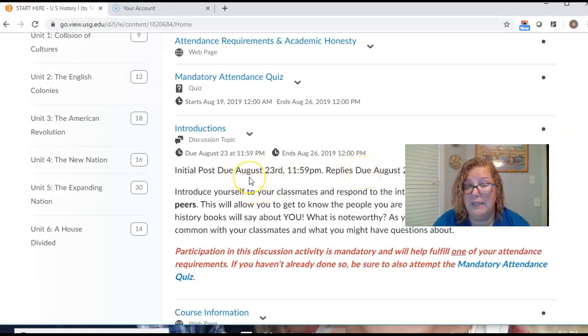So your due date is going to be when your initial post is due, because I don't want you to miss that. And then the replies will come after that a few days later on all discussion boards. And you can see here that it ends on the day that replies are due. That way you have a reminder there to put those in.